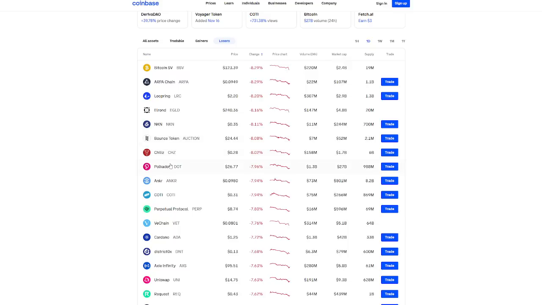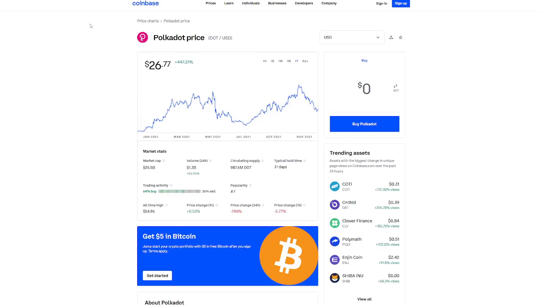I want to jump, though, into Polkadot, because Polkadot's one of those coins that doesn't just offer a ton of utility, doesn't just offer parachain auctions, it offers passive income. And I'm talking 12 to 14% depending on where you stake. That's quite a bit of passive income. And that's something you guys want to take advantage of in the crypto space, is that high APY.